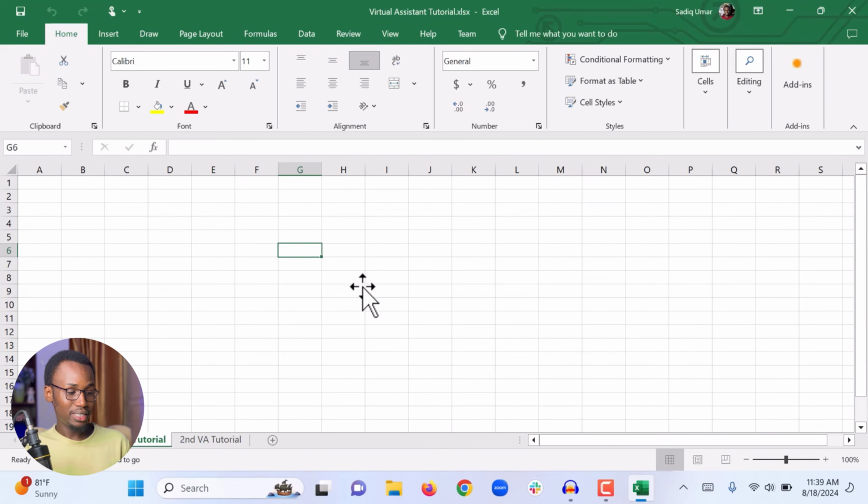This is important to understand because it will be easier to identify the data we are working with if we understand what is a cell, what is a row, and what is a column. For example, this cell right here is called G6. You can see at the top right here, G6. And why is that? Because it is at column G and it is at row 6. So this is called G6. If we choose another one, this is called K9. You can see right here because it is at column K and row 9.